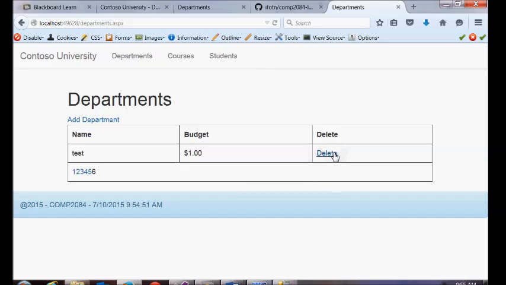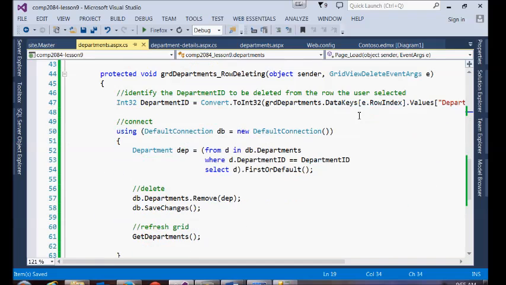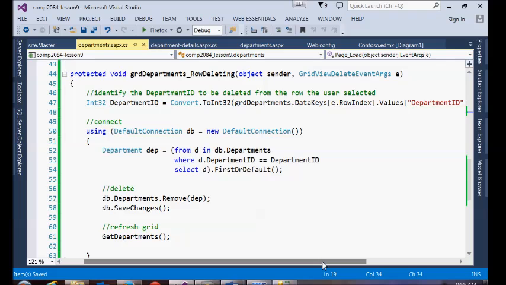If you call your link remove, it won't work, because the jQuery is looking for a link that has the text delete. Or if you used all caps, you'll have to modify the jQuery so it's looking for delete links with text in all caps. So doing delete in your lab will be pretty much the same as this, except you're going to be using a student ID in your student model instead of the department ID in the department model.